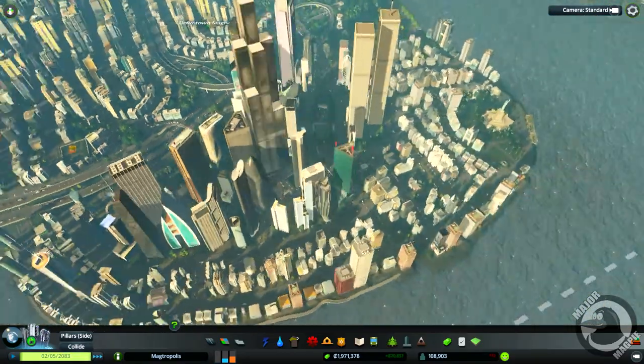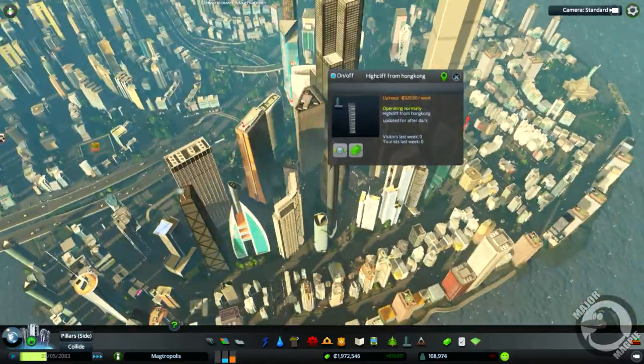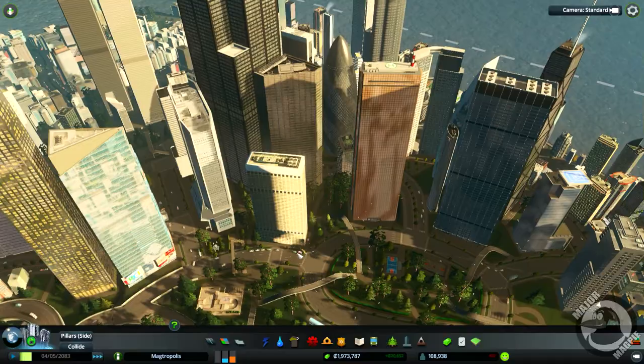What else have we done? We've got this little beastie here, which is a high cliff from Hong Kong. And around the front, we had a little empty plot here as well. This beast here called 35 Park Avenue. I will rename that because that's a stupid name.